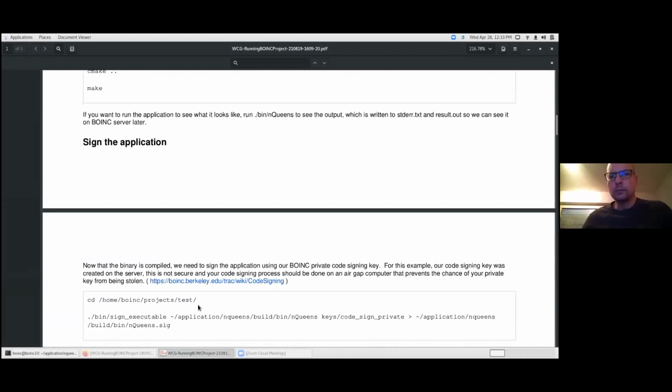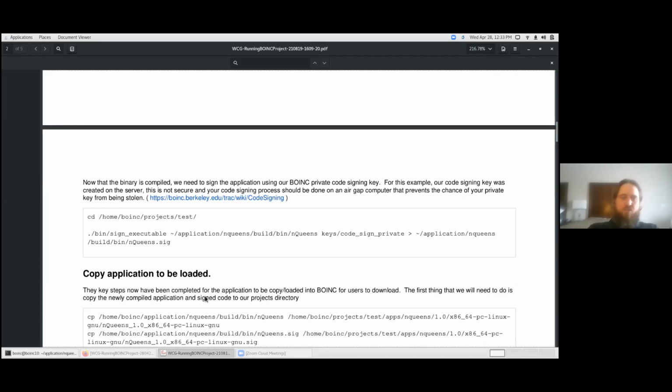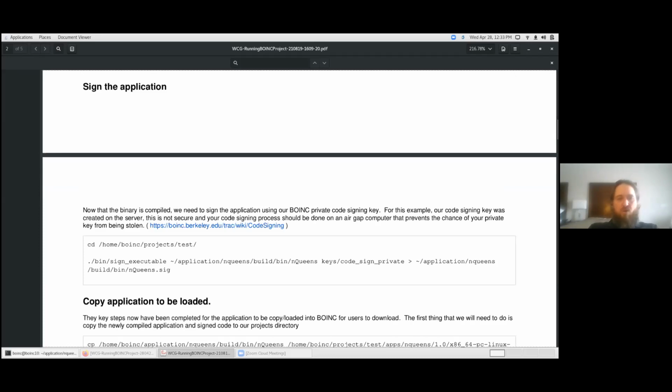Okay, then I'll go down just a little bit further. Like I said, I did not make this 100% secure. There are things from this example that you can do that will actually enhance the security of your application and your server that you are running. The one thing that is very critical, in my opinion here, is the code signing process.